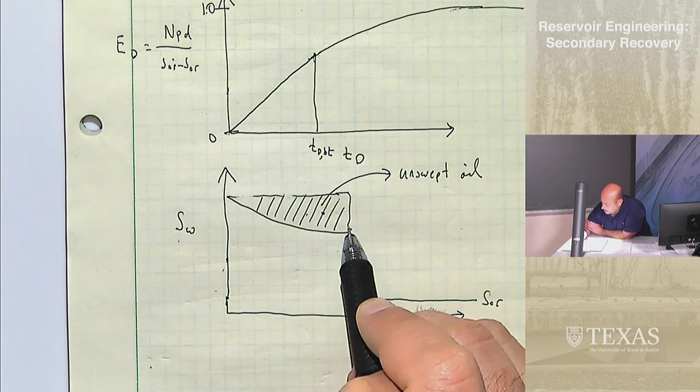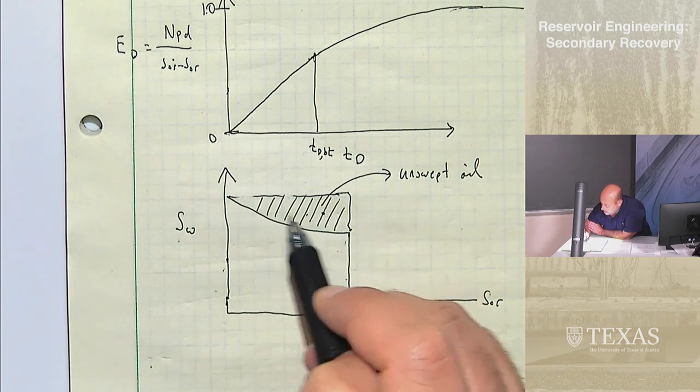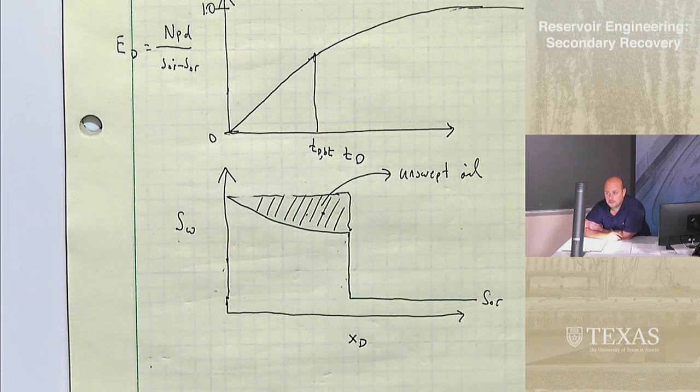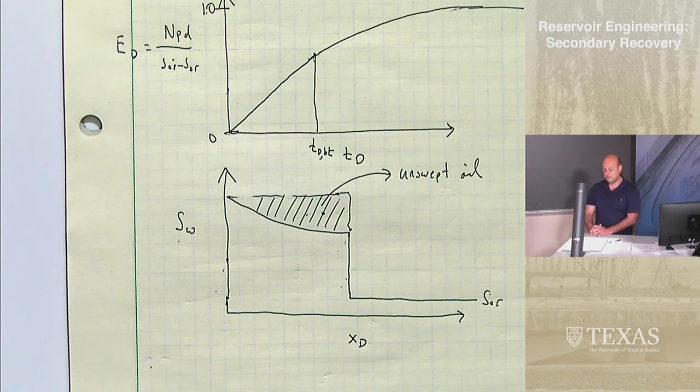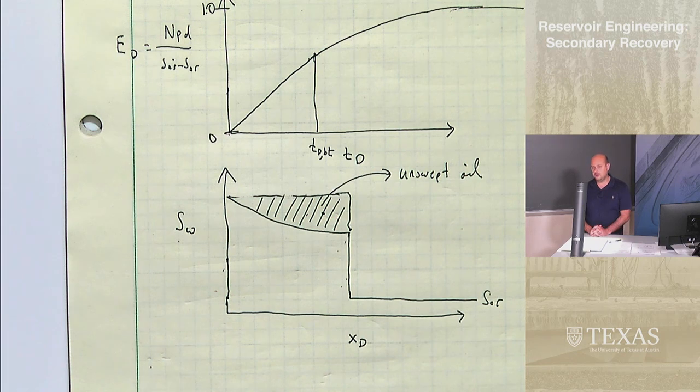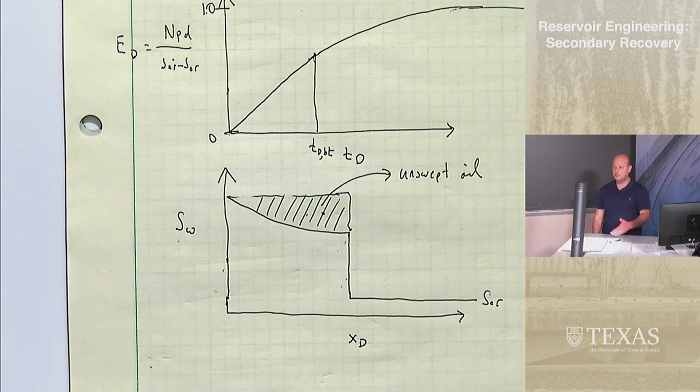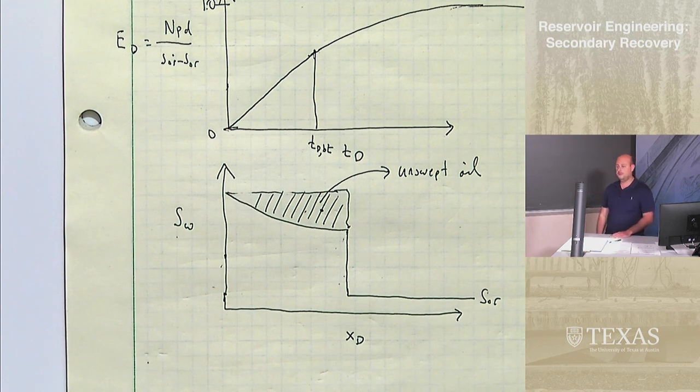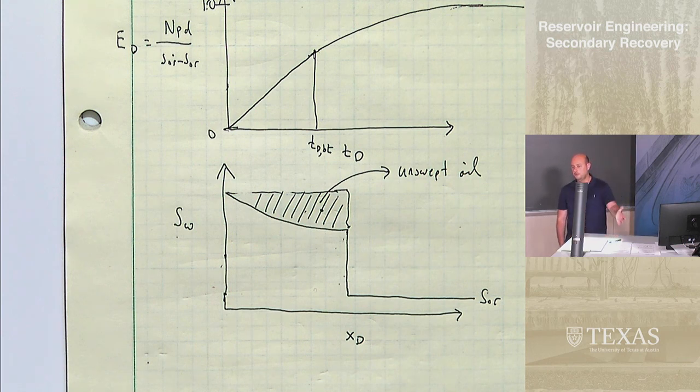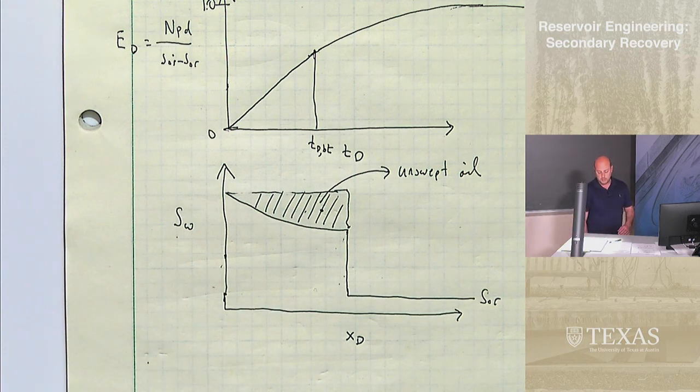After breakthrough, as time goes on, this amount of unswept oil gets smaller and smaller. That's why if you water flood for long enough, you'd get ED equal to one. Now I say water flood for long enough, that could be a hundred years, two hundred years or longer. Many times it's very difficult to impossible to inject water long enough to truly get to SOR. Minimum it might take a few years or a few decades. But we do have lots of fields where we do water floods for decades. We have oil fields that we've been water flooding for a very long time and we're still water flooding, still producing some oil along with a lot of water.